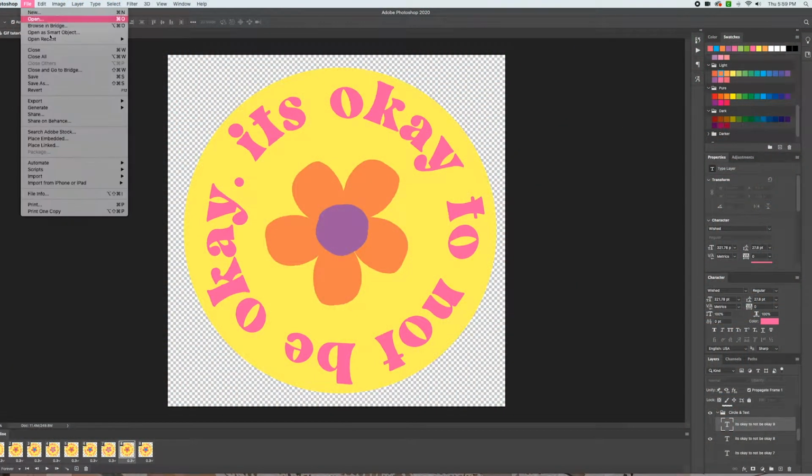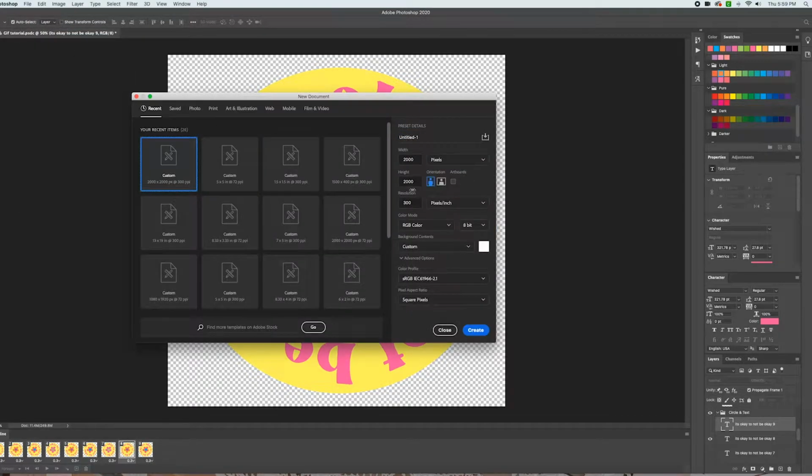I'm gonna go ahead and open up a new file. You can go ahead and make it 2000 pixels by 2000 pixels. That's a pretty big size, but for GIFs, when you upload it to Giphy, it doesn't have to be in a specific size. So I always work with 2000 by 2000, but you can work with whatever you feel is best for your project. Again, this can be applied to any sort of animation. So if you're working on an Instagram story, I would make those, and so on. And then the resolution, all we need is 72 pixels per inch because we are just using this on the internet. Go ahead and create.